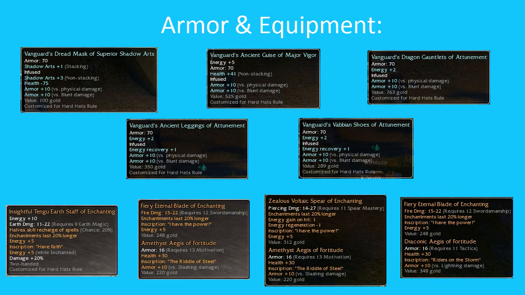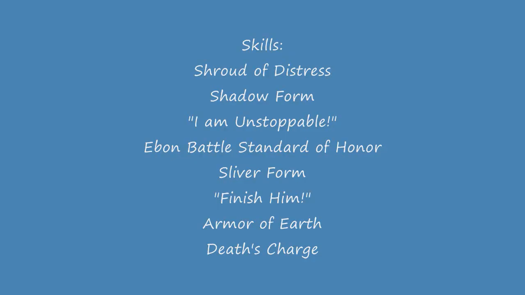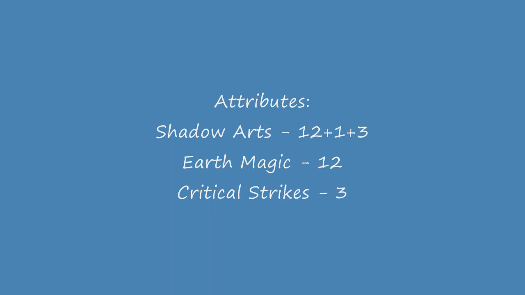I like to use Vanguard's armor because you can tank the Behemoths a bit easier because they do blunt damage, and this gives you extra 10 armor. I'll also put in the skills and attributes in the beginning of this video. Please feel free to pause the video and take a better look at what skills you need.